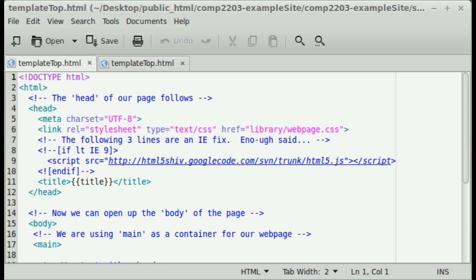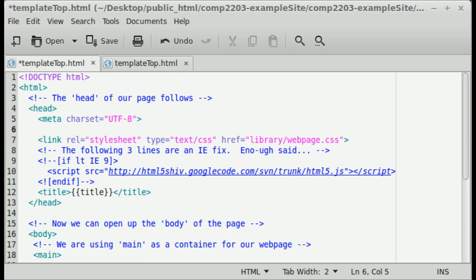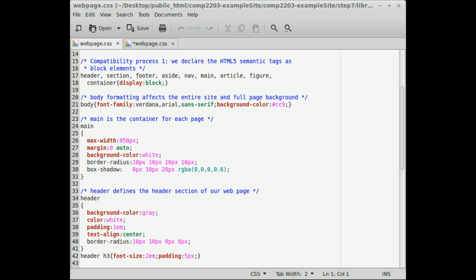So the first thing we need to do is to add in a line in there, and we'll find that if we then add this line here, meta name equals viewport with content equals width equals device width and initial scale equals 1.0, then that will be what we need to make the display look right in our mobile displays. The next thing we need to do is to have a look at our CSS file, our webpage.css, and see what we need to do to alter that to make it responsive.